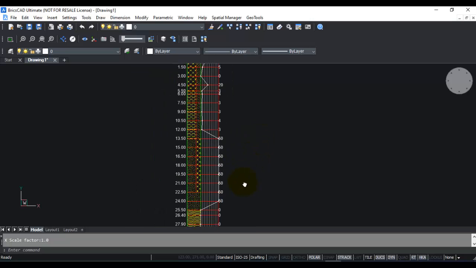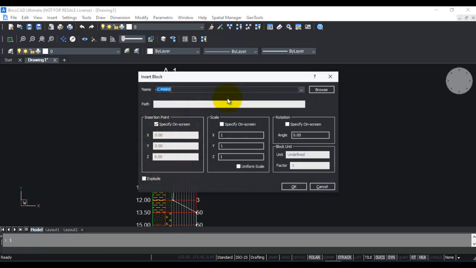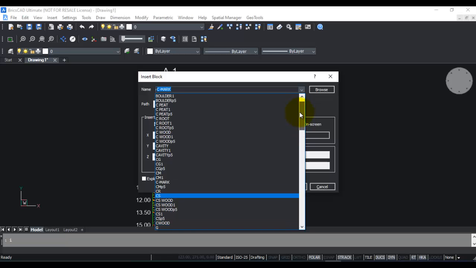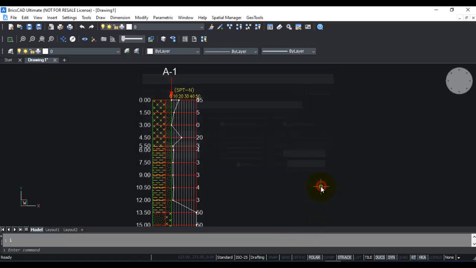So the blocks for these minerals are already predefined in GeoTools. So if I just do an insert, you can see that there are a number of predefined minerals here like boulder, root, wood, and so on. So they are already predefined in the drawing and they are supplied along with GeoTools.